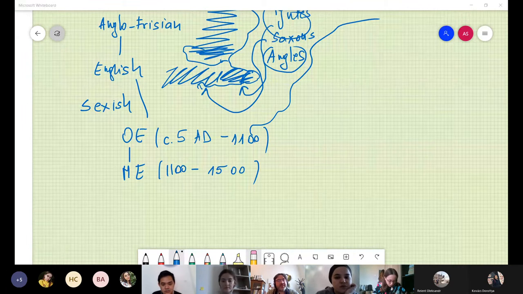Because this classification is never observed when you are a speaker of this language. So if you ask an Old English speaker if they ever noticed Old English becoming Middle English, the answer would be no, of course, right? This classification is always done by linguists who look at all of those cases that change, all of the suffixes that change, and then they say, unfortunately, this language can no longer be called Old English. Let's call it Middle English. I mean, this doesn't happen from a Sunday to a Monday, of course, right? In spite of the fact that we can try to think about this like this. Think again about Common Germanic becoming Common Germanic from Indo-European.